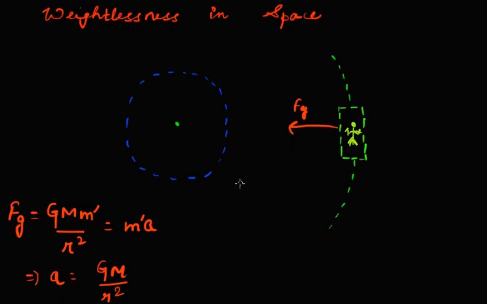First we will understand how the astronauts in the International Space Station are in a state of weightlessness, and then we will extend that understanding to explore whether that sort of environment can be replicated in the Earth's atmosphere. So let's say this is the Earth, and this is the International Space Station, and in that there is this astronaut, and this space station is moving in a circular direction around the Earth. So let's take the space station and the astronauts inside it as the system.